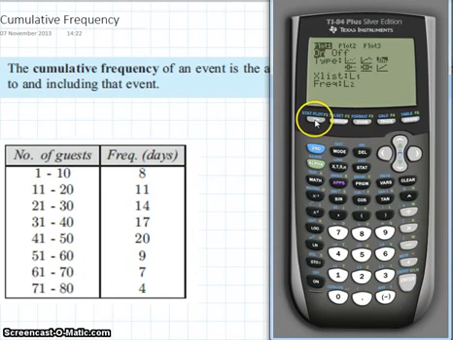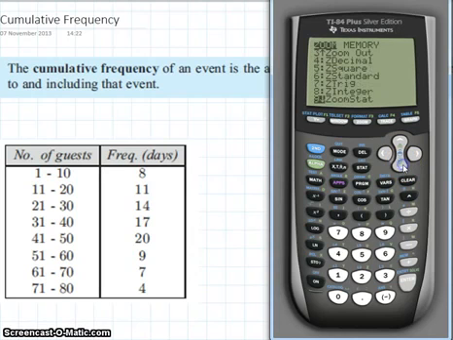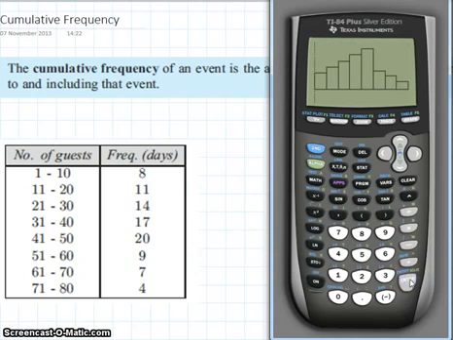Now I need to quickly check that I don't have any curves trying to be plotted at the same time, because otherwise I might also receive an error when I try to graph it. So I'll go to Y equals, and I see that it's blank. Okay. My next step will be to go to the window, to zoom, and I want to zoom stat, because I want it to see the statistics. And voila, there is my frequency graph.